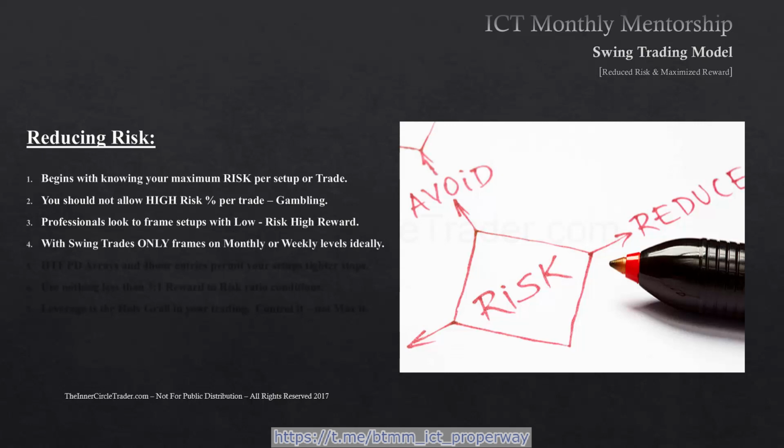Now with swing trades, we're only focusing on framing the monthly and weekly levels ideally. So when we look at monthly and weekly levels, that means the PD arrays for a premium, we're looking to sell those levels. That means we're looking for bearish order blocks, bearish liquidity voids to trade up into to sell short, optimal trade entries, bearish fair value gaps. We're looking for old highs to short, a false break above. We're looking for rejection blocks, candles that have real long wicks. We're going to look to try to sell above the bodies of those candles.